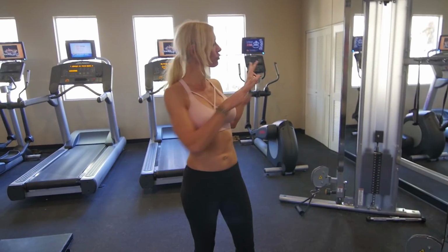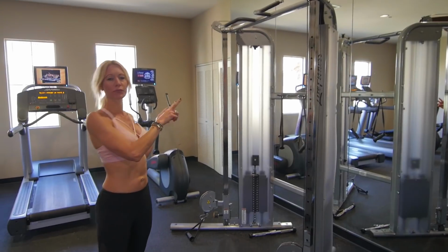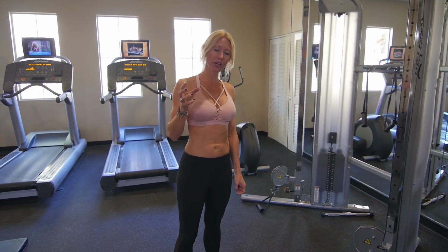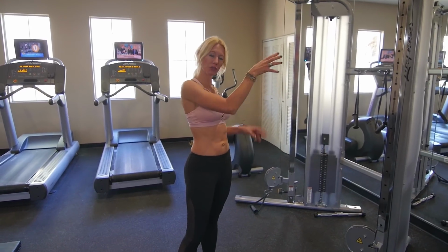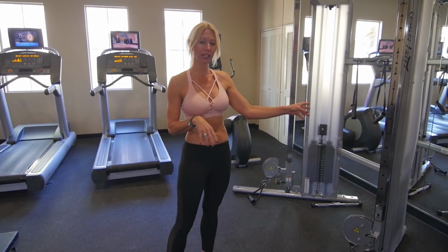Today we're doing a cable workout. I'm at the gym and I'm using a 2-tower cable machine, so I might modify certain exercises if you only have one. I'll show you how you can do a similar exercise if you only have 1 tower available.